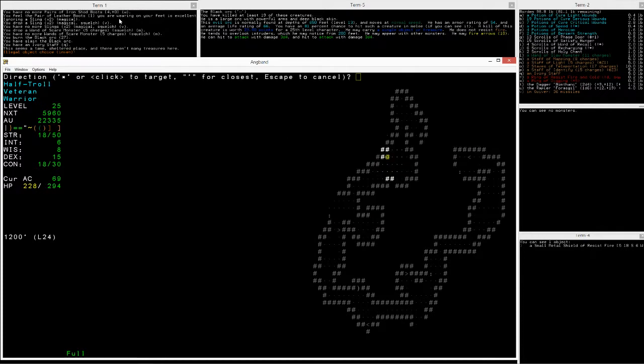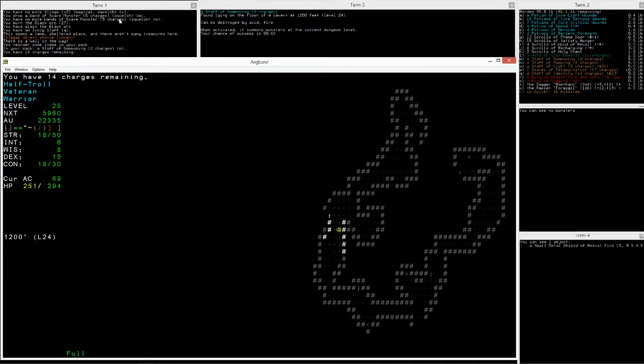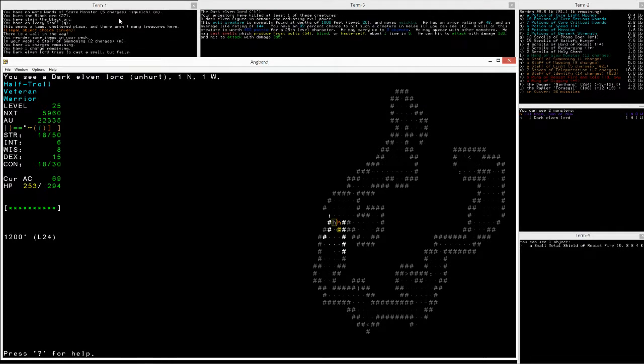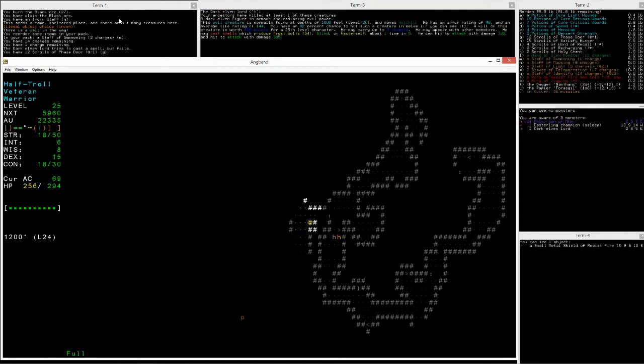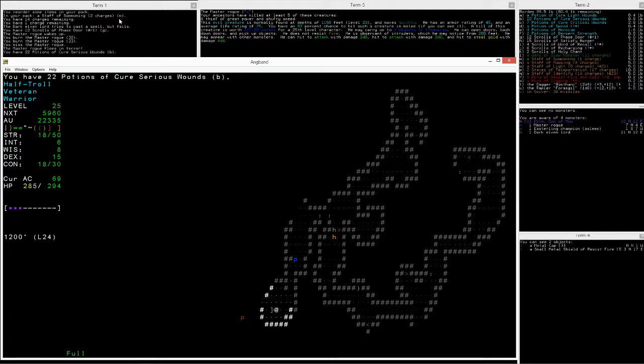Alright, let's just go down here. Whoa. You have an ivory staff, right? Let's identify the staff. Staff of Summoning. Let's use it intentionally because we're on a down staircase. Staff of Summoning. Kim and a Dark Elven Lord. Okay, let's read a phase door. Let's kill the guys over here before we open up the path back to Kim and that guy.